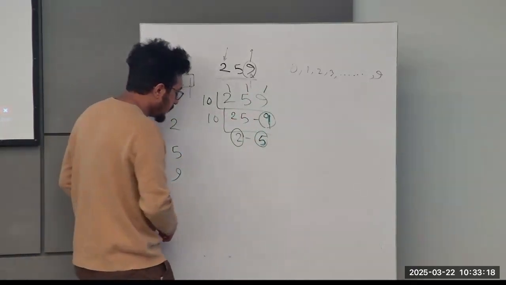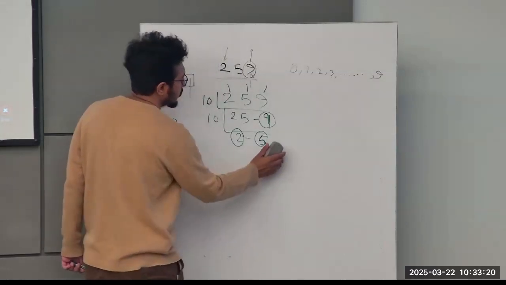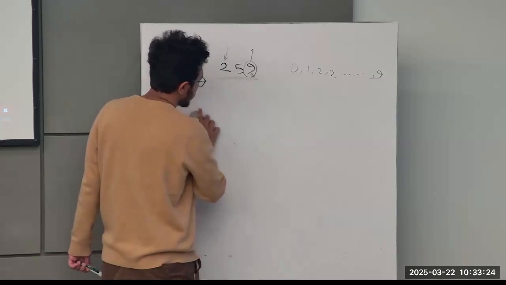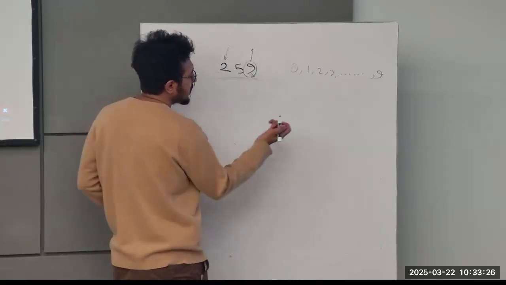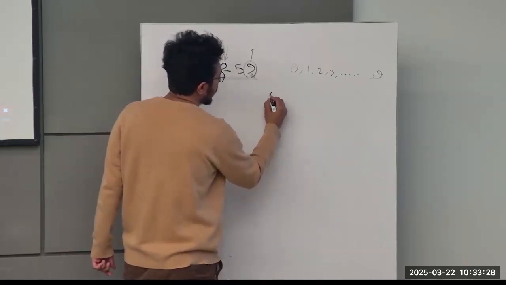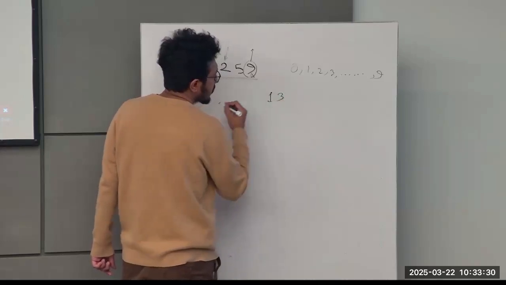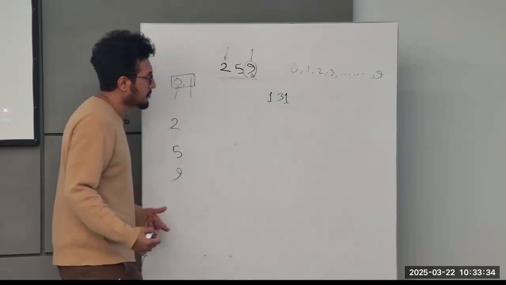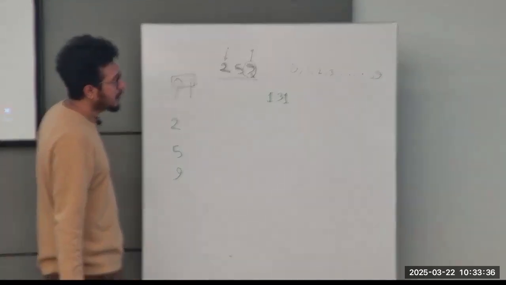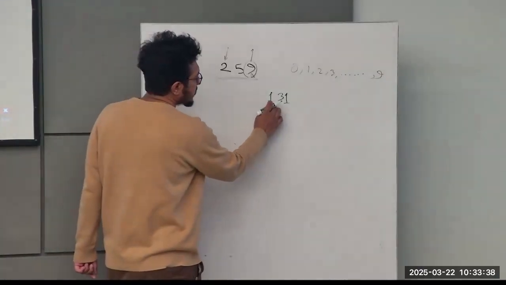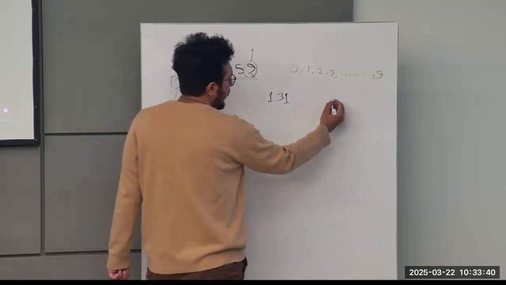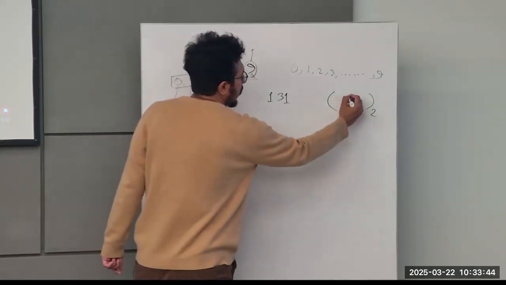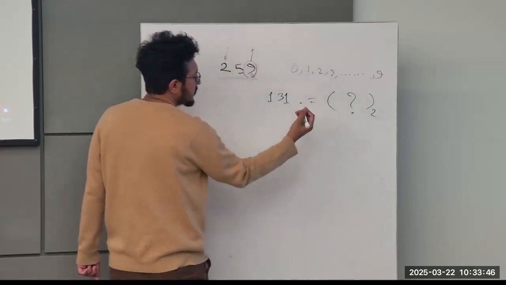So similarly, we can actually do it for binary. If I ask you, okay, we have a number, let's say we are expressing it in decimal, for example 30, or let's say 131. I'm just giving you an example. If I want to express it as a binary number, or a number which has a basis of 2, what will this be?